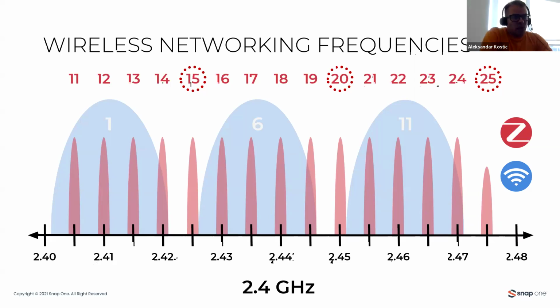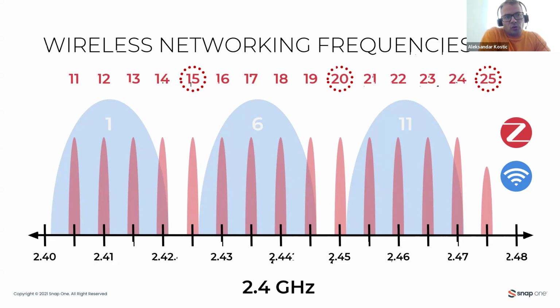So as you can see from this diagram, the transmit power on channel 25 is slightly lower compared to channels 15 and 20. Because of that, channels 15 and 20 would always be our first choice, and only if 15 and 20 are already used or we have high interference on those channels, we will go to channel 25. But keep in mind that with channel 25, due to lower transmit power, we will always have slightly lower coverage compared to channels 15 and 20.